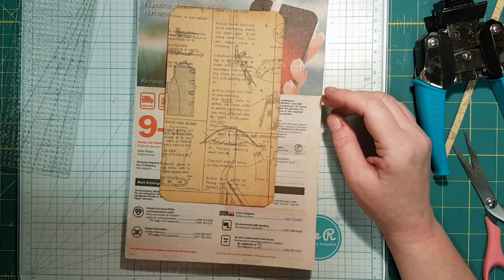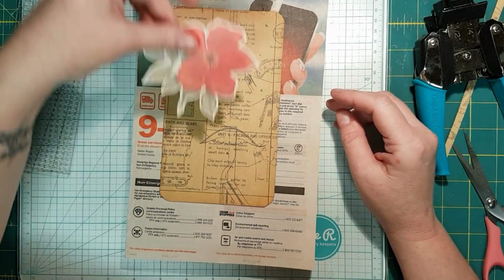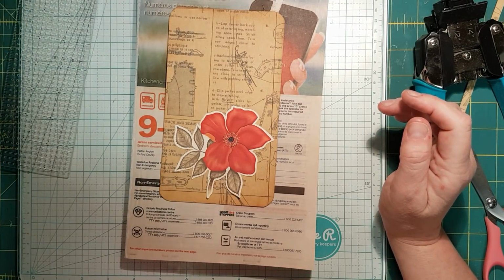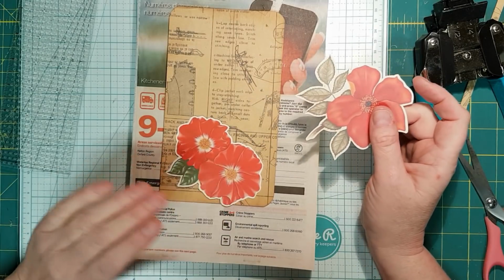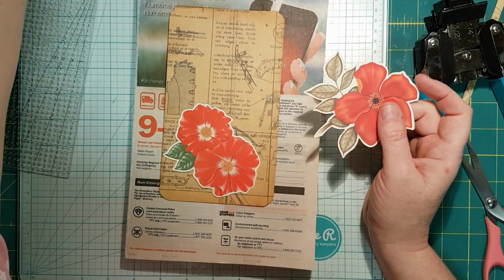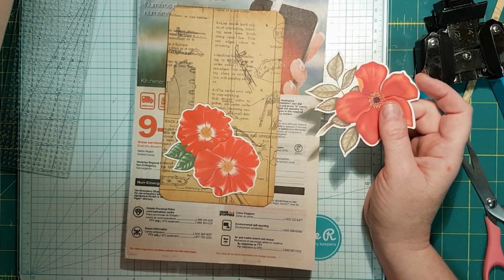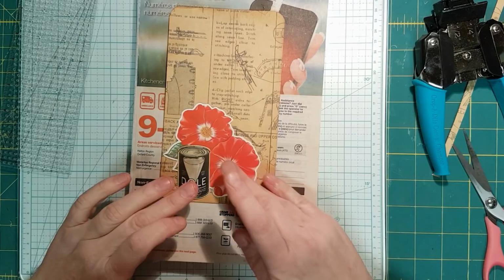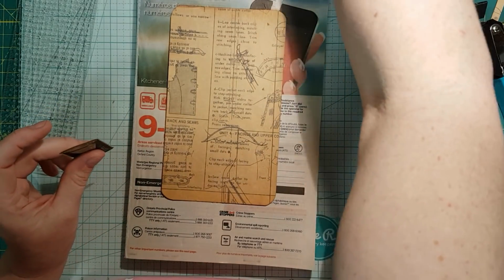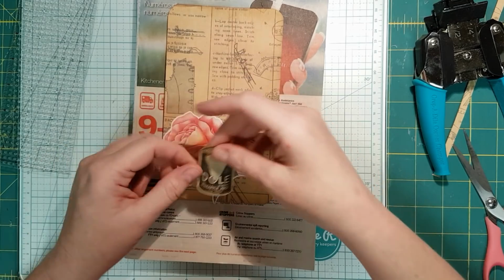Okay, I'm not seeing anything that I'm super fond of. But I also have some flowers that I've fussy cut. And you're looking at my little can of Dole pineapple juice and thinking, Nancy, really? Yep, really.